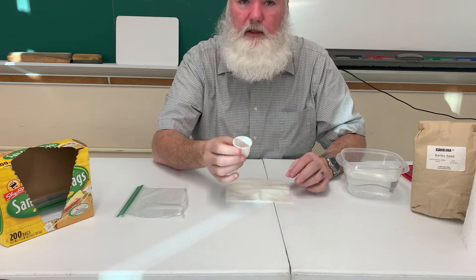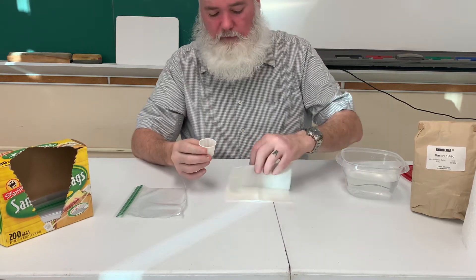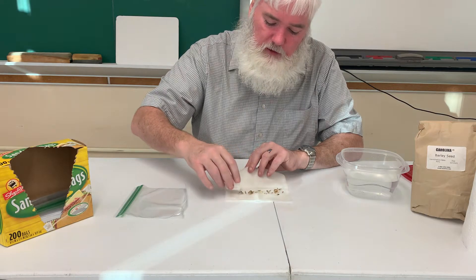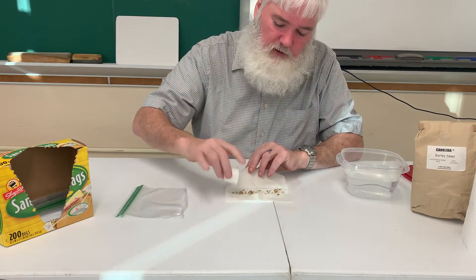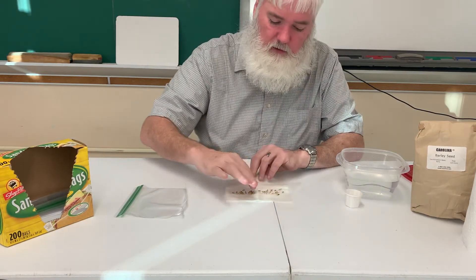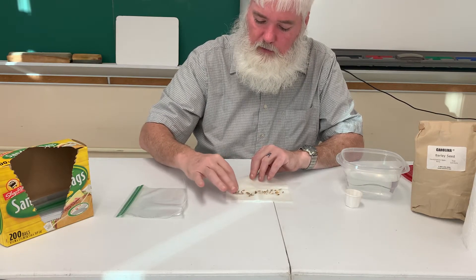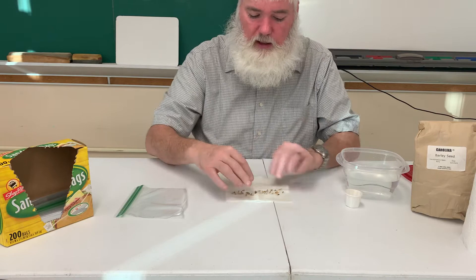I have here a small container of our seeds. From the fold, I'm going to place the seeds and spread them out on the paper towel so that they aren't on top of each other — we'll be able to see them really well — and put them on one side of the fold.